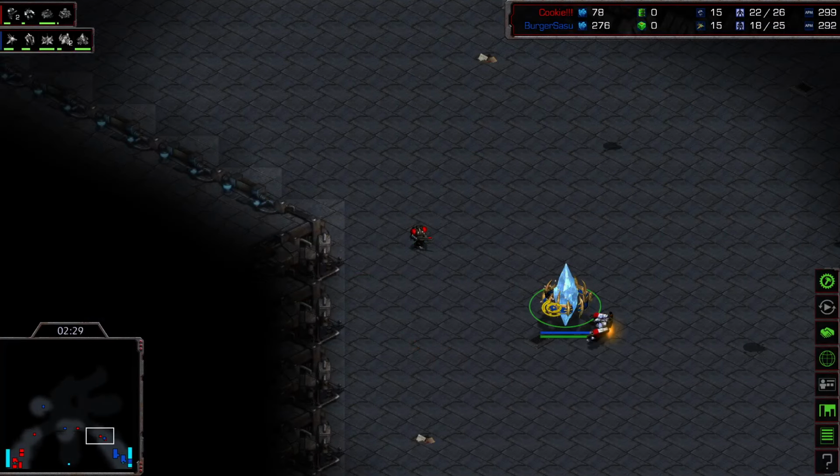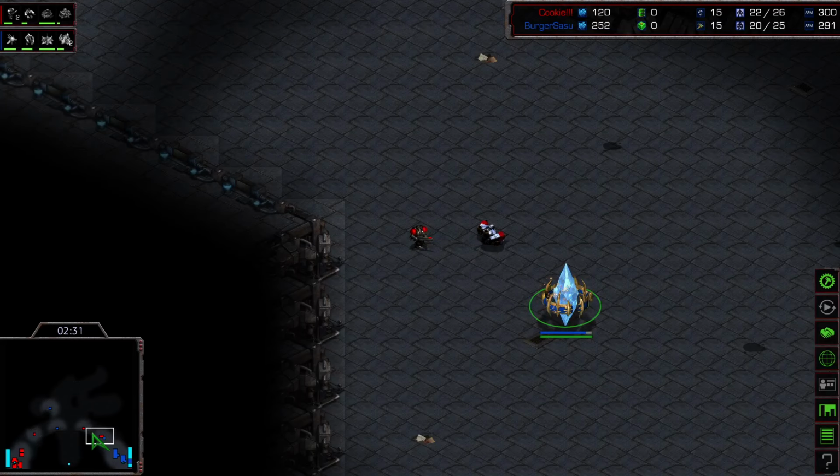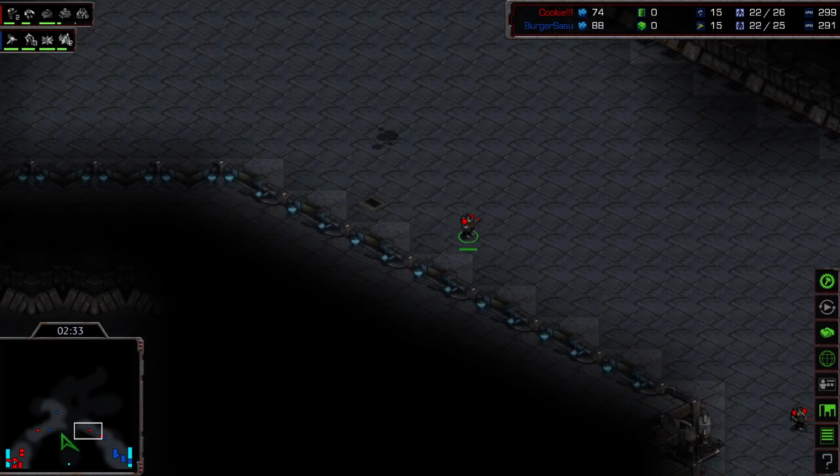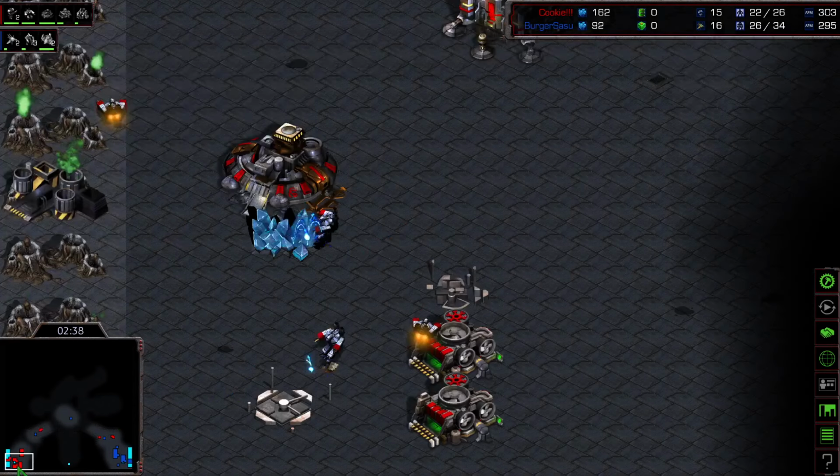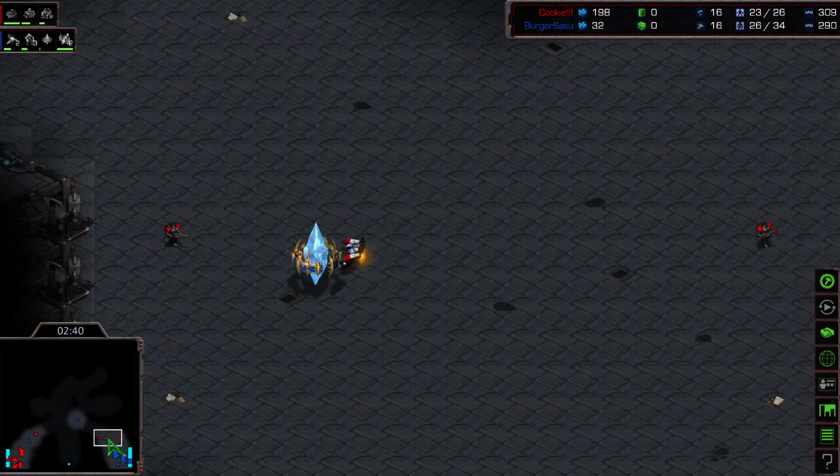Here's your Marine coming in. Gonna start attacking the choke pylon. He's got another Marine right here. Got 2 more Marines. Ooh, probe. Gonna make it through. Here's your command center. Got the refinery.